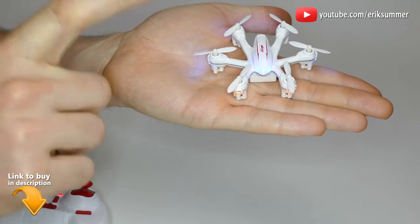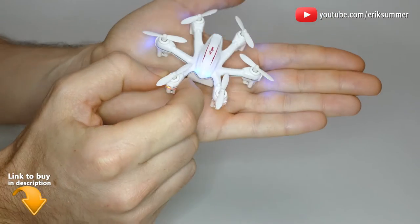Thanks so much for checking my review on the mini little palm-sized Hexacopter.